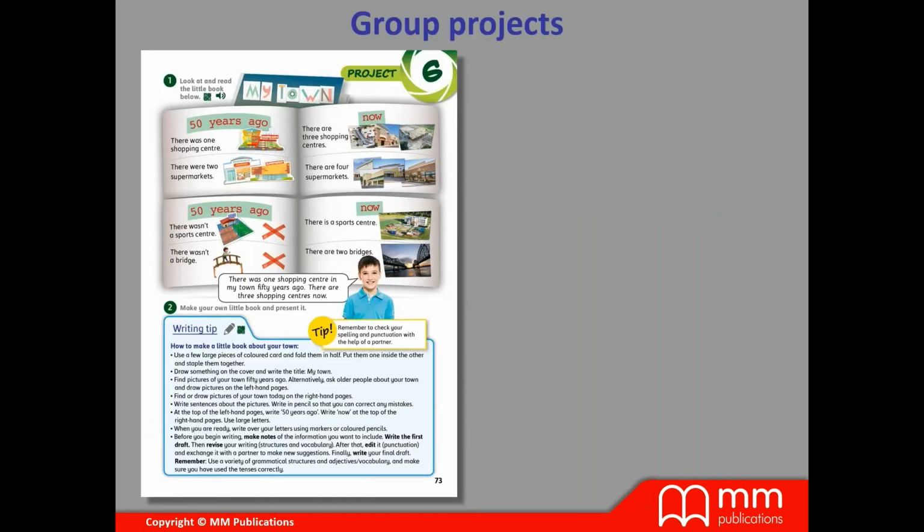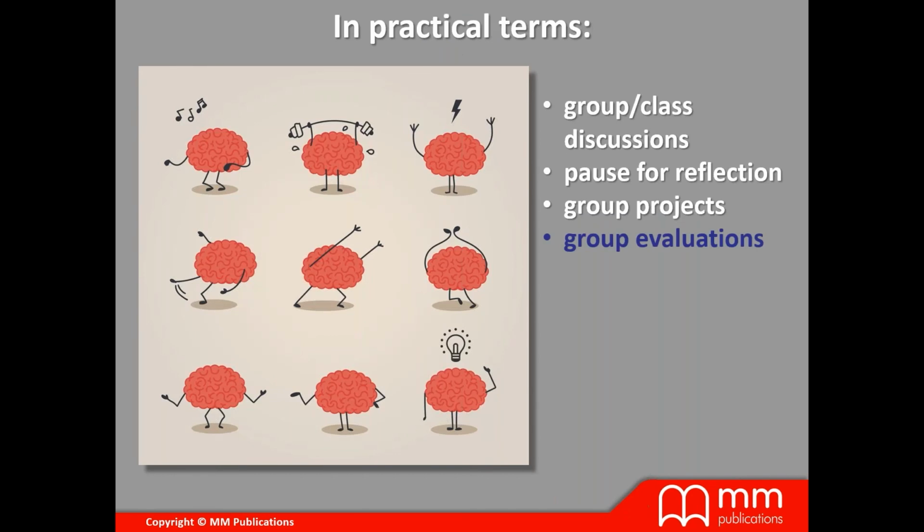The next point which I'd like to talk to you about is group evaluation. Now, group evaluation can be many things. It can be a good thing. It can be a dangerous thing, because when students are evaluating other students, one student may not like another student in that class and therefore evaluate him or her in a negative way.